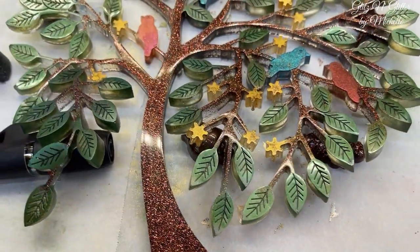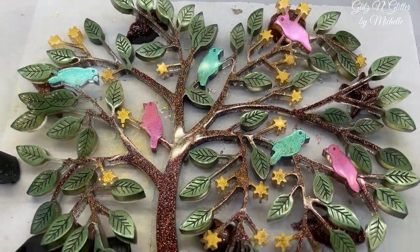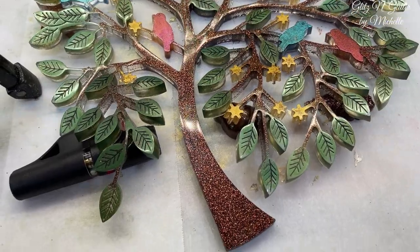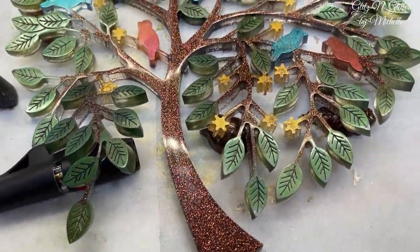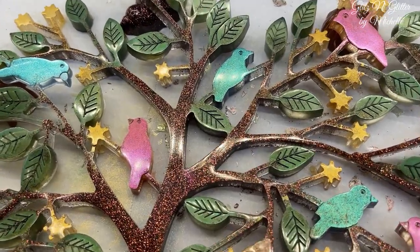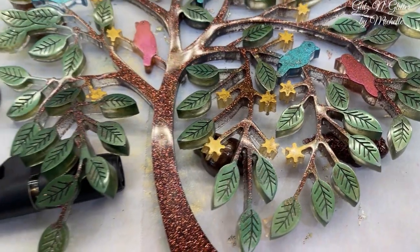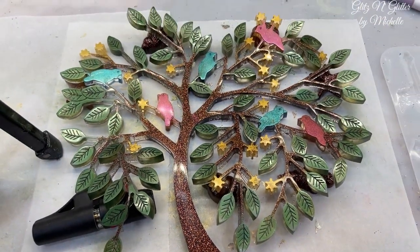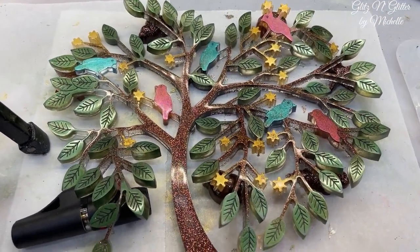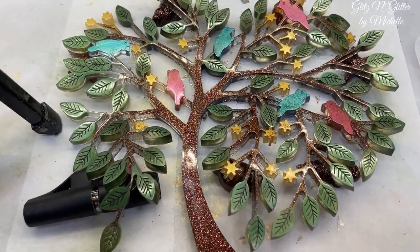I know it's easier in person because it still looks kind of flat in here. But that's just going to give it a little bit of movement instead of just a flat piece. So that's going to be my little take on it. You can color in the eyes and the beaks if you want to. I did not do that. But yeah, let me know what you think, guys. I hope you like it. Thanks for joining me. And I will get you some final pictures when I'm done here.